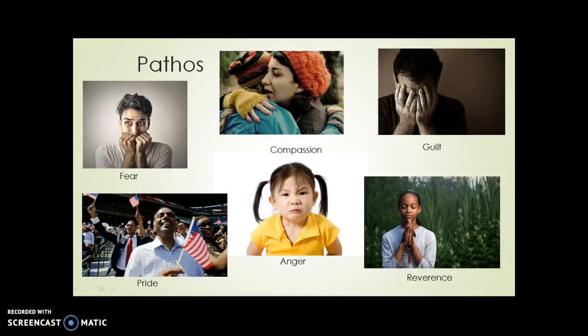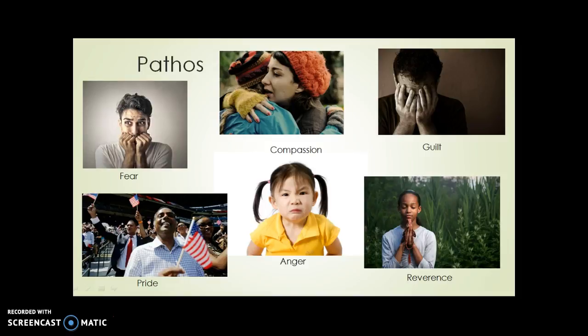You might want to tap into an audience's reverence toward an admired person or to some sort of tradition or an institution. Maybe you want them to see and tap into their reverence for a higher power. Anything that will stir up emotion and get them emotionally invested in your argument is good.